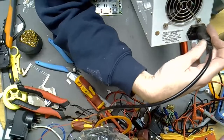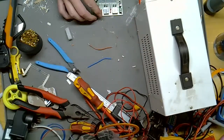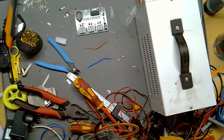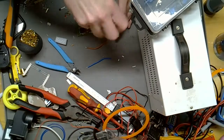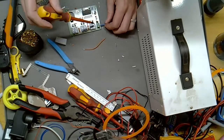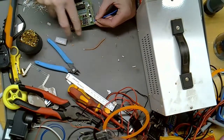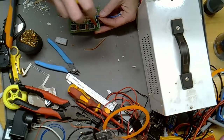I think this was previously set for about 5 volts, so, but I'll turn it down to bugger all volts to try and get it going. A little thing, a little driver. Bugger. I'm going to get undone by not having a little screwdriver here. Because I think that's. My God, that actually fits. Ground. That one in ground. Come on.